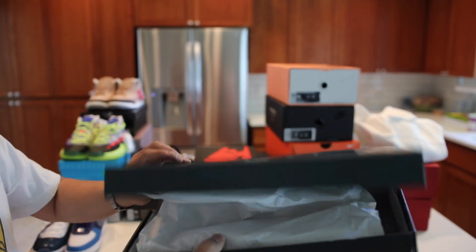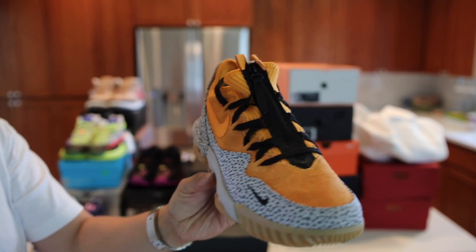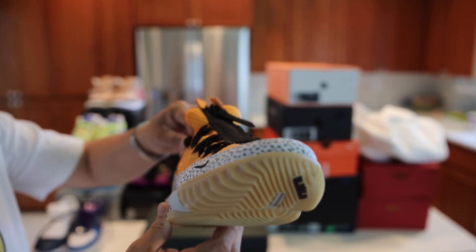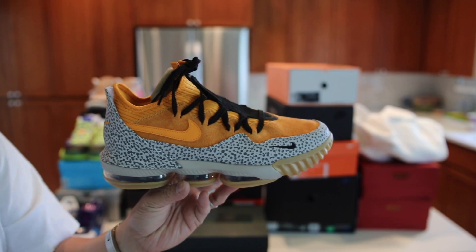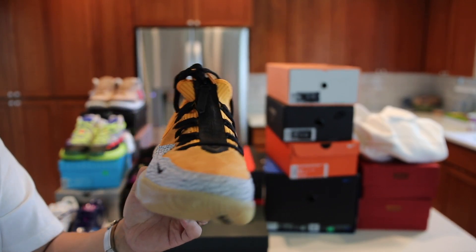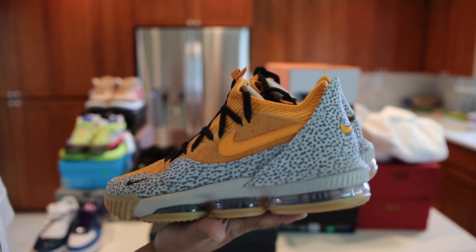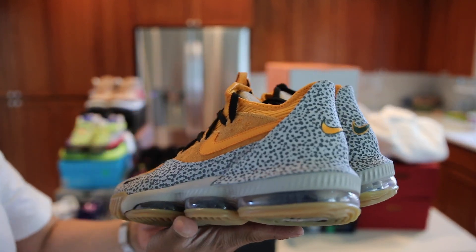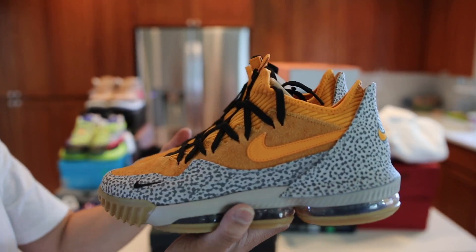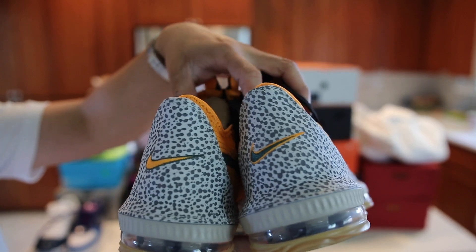It is in that cool Atmos Safari colorway — really cool upper with a nappy suede. Then you have that crazy LeBron midsole with all the visible zoom stacks all over the shoe. These are super fire. As soon as I saw these, this was probably the one I was most excited to see in store. I've been watching them on StockX, and also watching the blue pair closely. Shout out to the Nike employee — he took down my number, called me in store, asked if I was still there because he had my size. The alternate embroidered swooshes on the back are super rad.